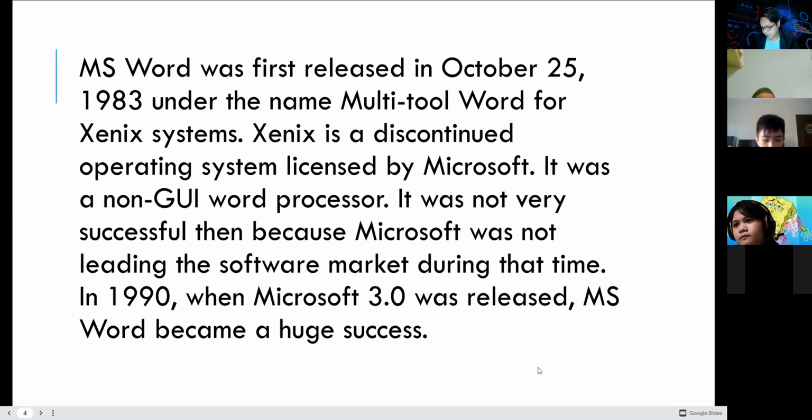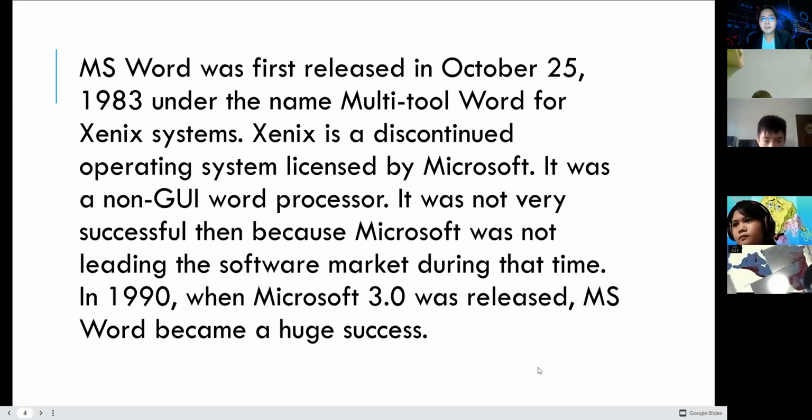And it is discontinued because there are a lot of issues, a lot of bugs appearing with Xenix. Okay, questions? Again, it was created as a non-GUI word processor. It was not very successful then because Microsoft was not the leading software in the market during that time, okay?